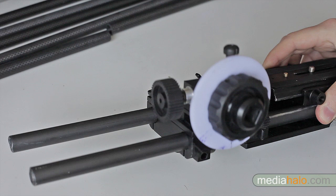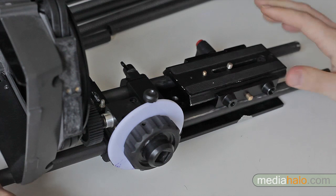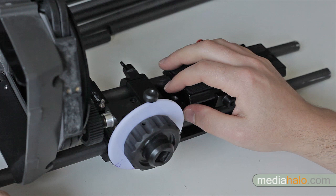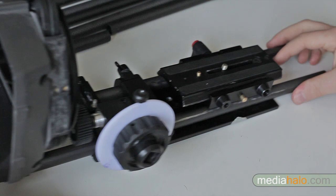So what can you put on these rods? Well, standard issue is usually a follow focus and a matte box — those are right at home, two of its best buddies. But you can also attach a monitor, counterweights in the back, a shoulder pad, handle grips, a camera light — I bought two camera lights. And then there are universal blocks with quarter inch threaded holes in them that you can attach pretty much anything you like to these kinds of systems.